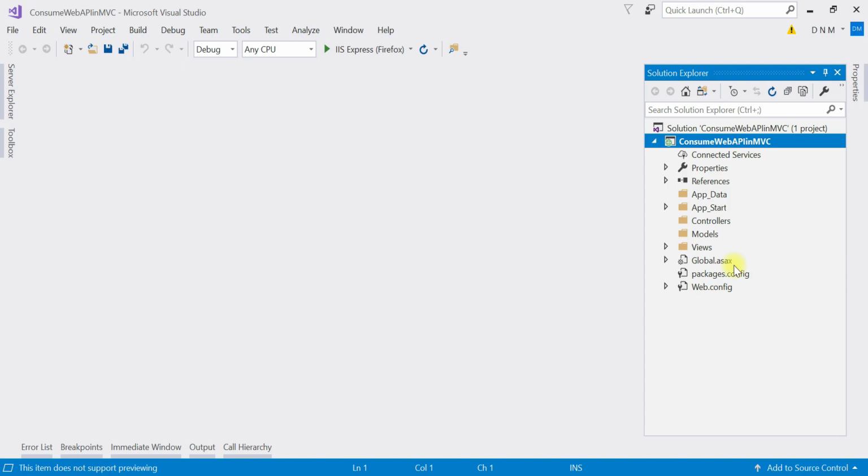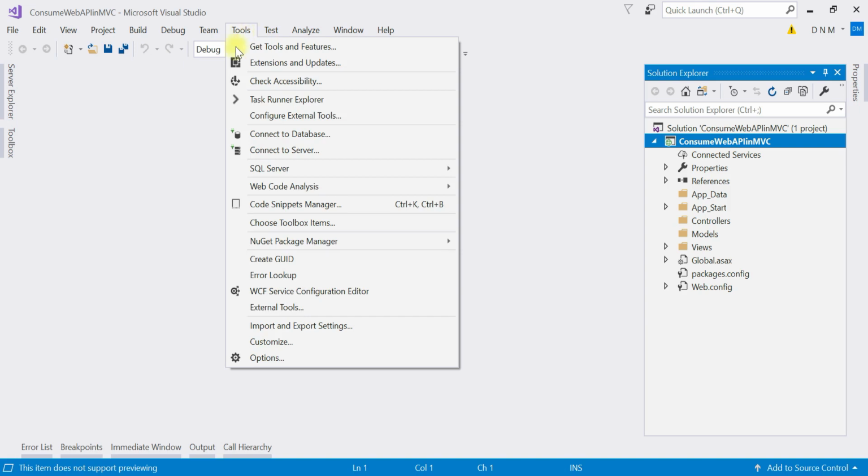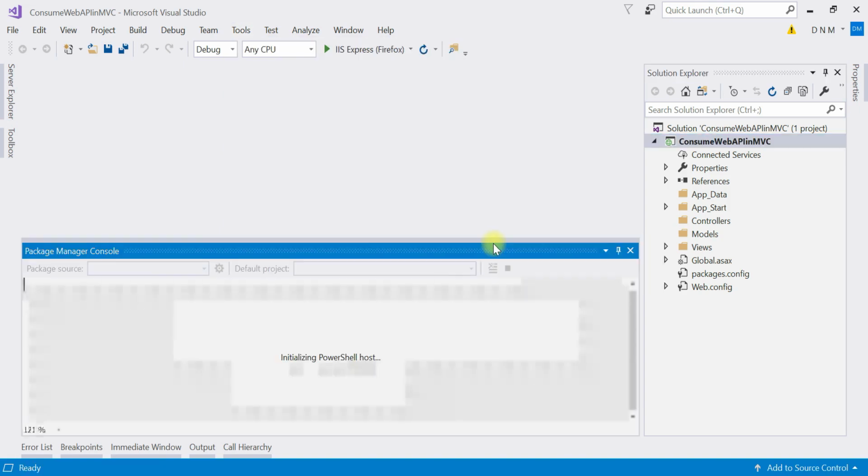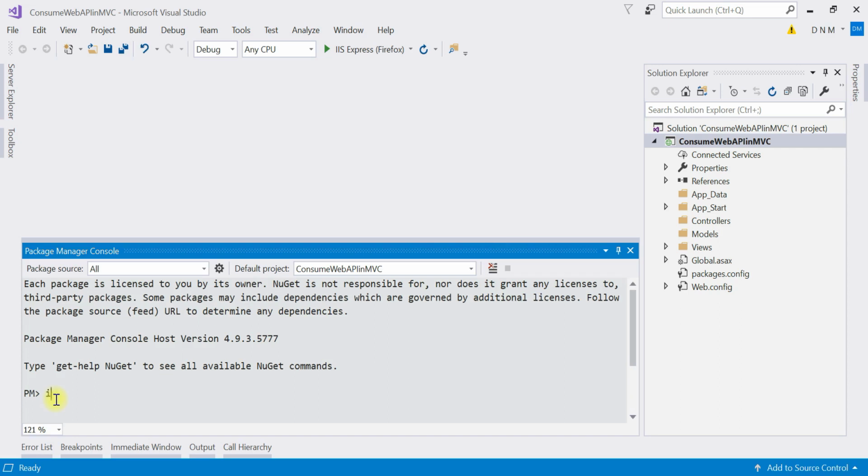So I hope you remember, if we want to consume a Web API in a .NET application, we need to install one package. So our first step is to install that package. For that, we have to go to the Tools menu, then NuGet Package Manager, and from NuGet Package Manager choose Package Manager Console. Here I have to say Install-Package, and what is our package name? Microsoft.AspNet.WebApi.Client. Then only you can consume your Web API in an ASP.NET application using HTTP client. This is the very first step while consuming any API in any ASP.NET or .NET application. So hit the enter key.